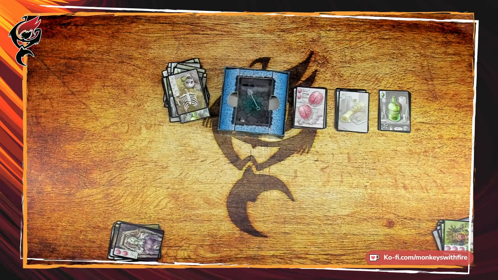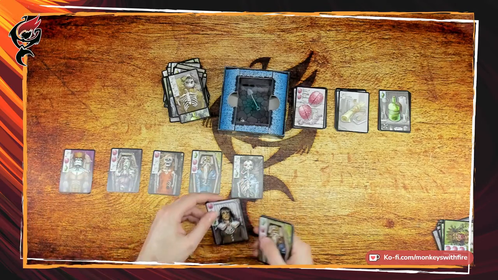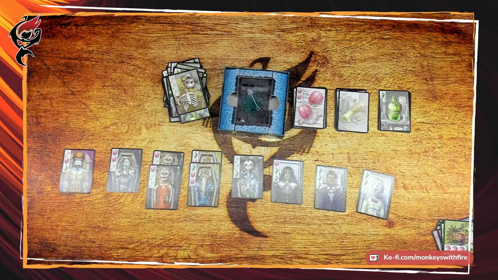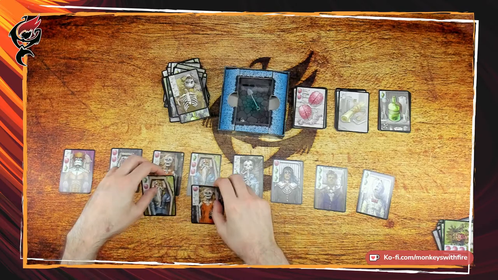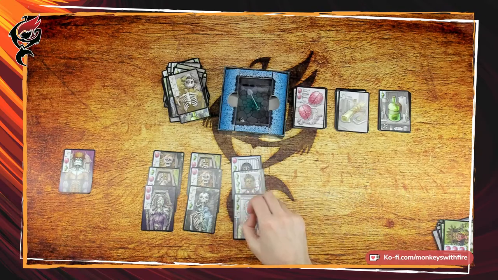So then, a set of three identical corpses is worth 10 points. Let's see what you've got. We're going to put that one separate because that's a really good one. Okay, so you don't have a set of three. So a set of three different corpses is 5 points. So let's put those like so, like that, there you go.